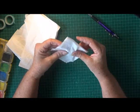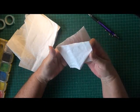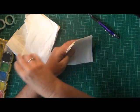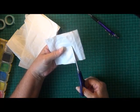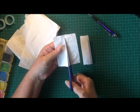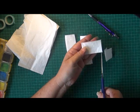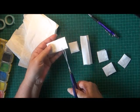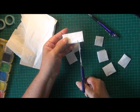Okay, so with my toilet paper flowers, I got just 3 little squares and folded them together, and this is a double plied toilet paper too. And then I got my scissors. Now these were just really rough. All I did was cut my toilet paper into thirds like that, and then with the thirds I just cut them into thirds again, so I end up with little squares or rectangles there and there.